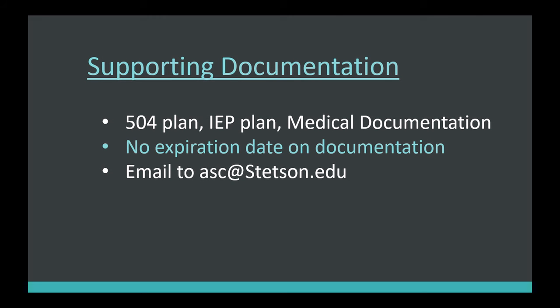The supporting documentation that you'll want to email to the ASC can be a 504 or IEP plan, which are commonly used in K-12 education to either give students with disabilities a specialized education plan or accommodations in the classroom. You can also submit medical documentation from a professional on letterhead. It can be a psychologist, a medical professional, or some sort of other professional who has a diagnosis for your need for accommodations.